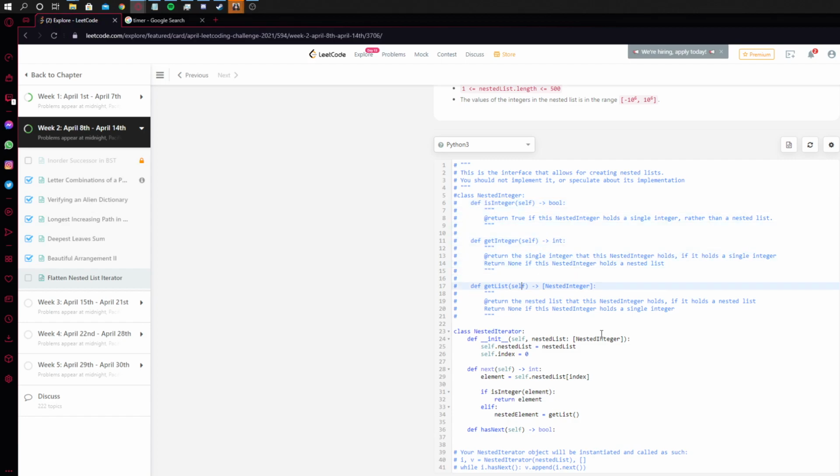Okay, so to call it, you're not doing is integer on element, you're doing element dot is integer, right? Is that how you interact with it? I'm just asking, is that how you're supposed to call these methods? So if the element is of type nested list, then you can do dot get integer, dot get list, dot is integer, right?